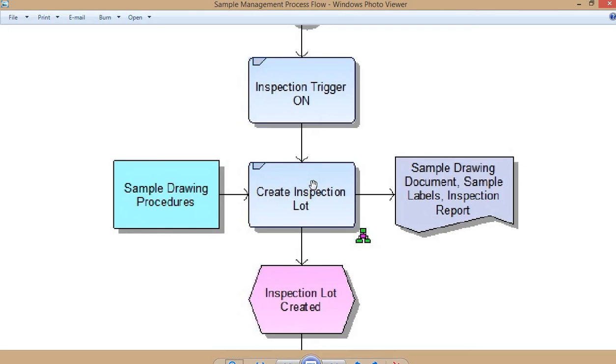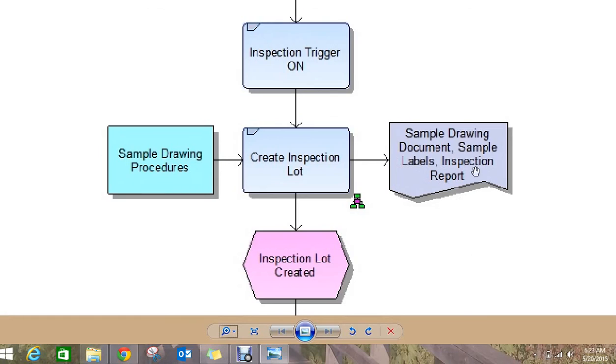So because we now have that, we can get very specific in our sample drawing procedure, how we need to handle each sample, if we need any sample labels. And this is where we use a lot when we're doing sample management.